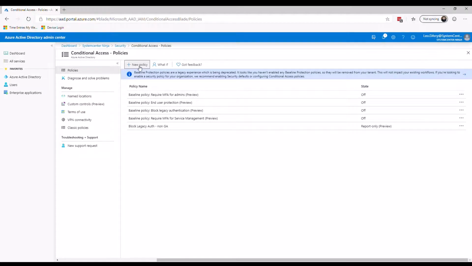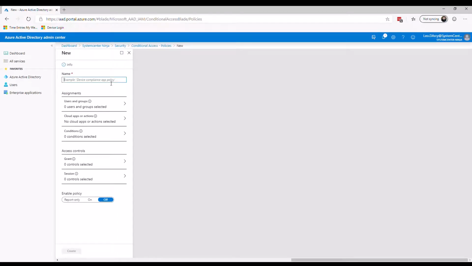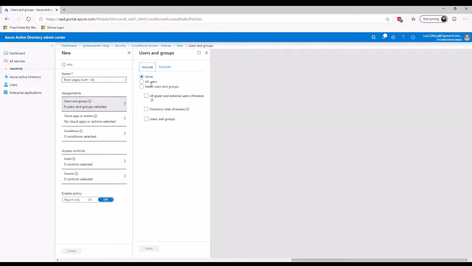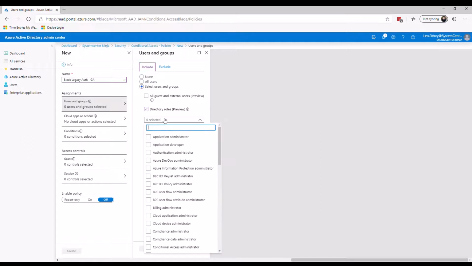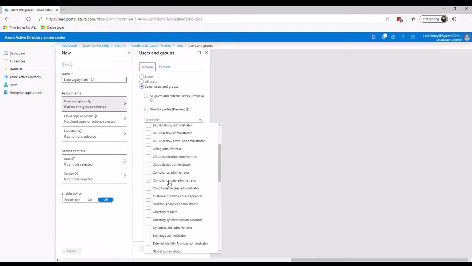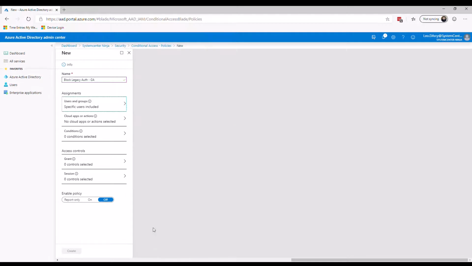So now we're just going to go back in and create this exact same configuration, but for global administrators. So this time we're just selecting the global administrator role.